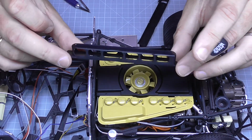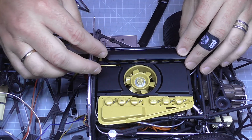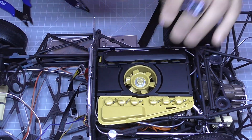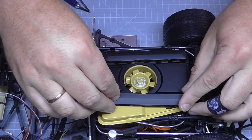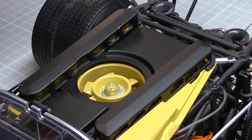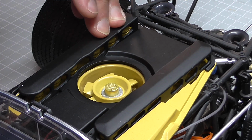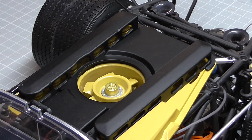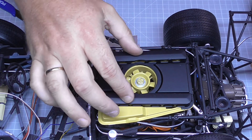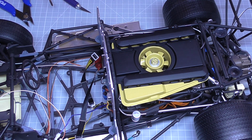Okay, the next sections we're going to put in look just like this. The curved section again is going towards the rear of the vehicle. So we've got one just going on this side here, like that. And the other one will be going on the other side, just hiding everything we've done on the top. Once again, LP screws to put these in place. So one there, and one at the back here, and then just do the same on the other side. And there you go. That's all in, and that's all there is to do in that stage. I can't believe we've hidden everything that we had there. Unbelievable.